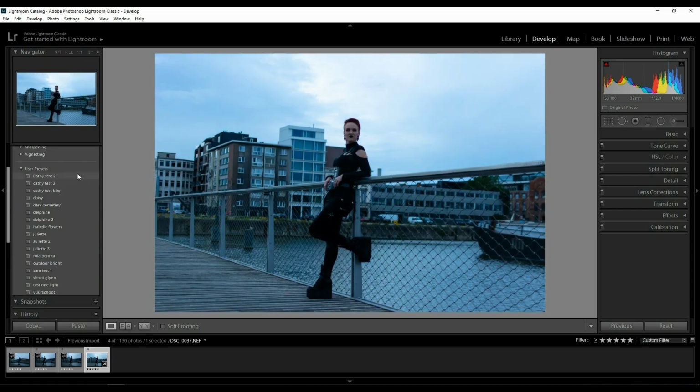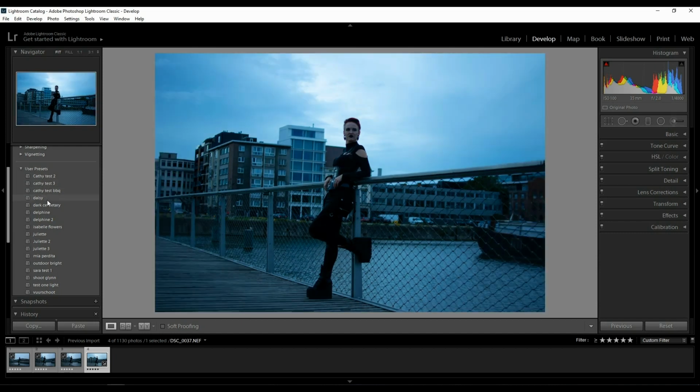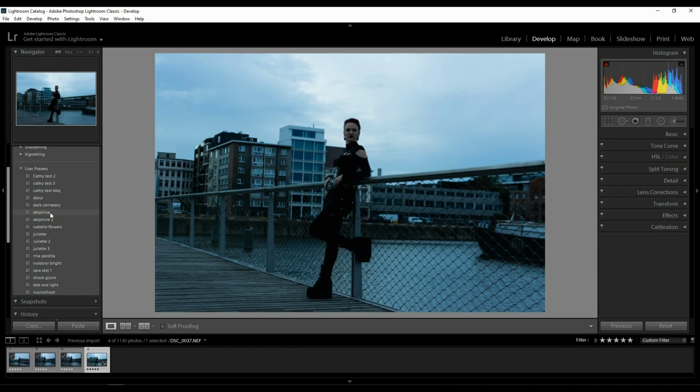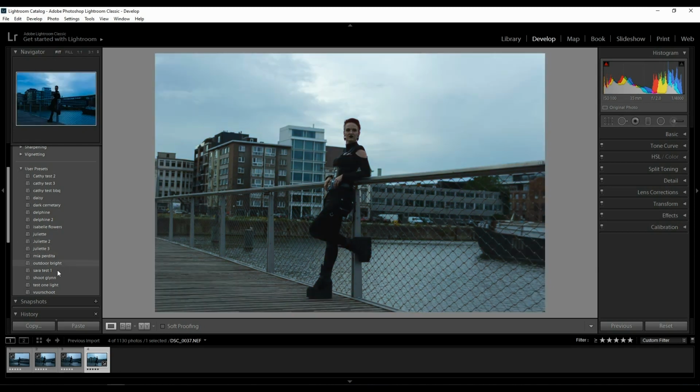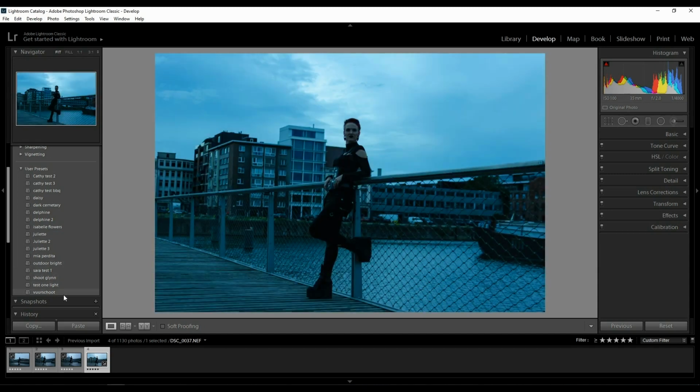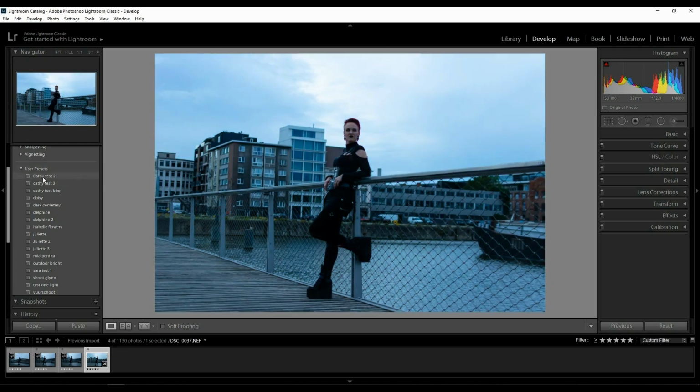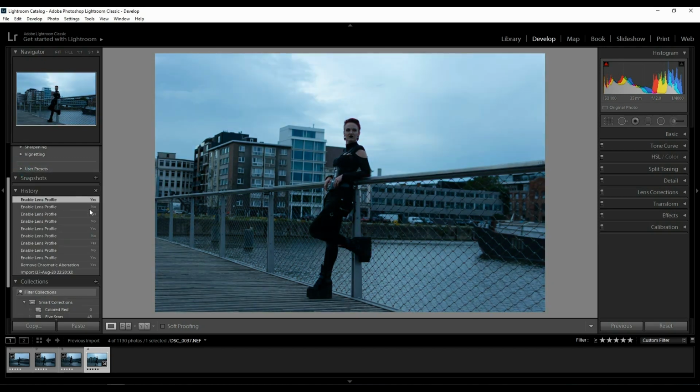Now I give my shoots names, and if you hover over these presets, you will see the effect that it will have on your picture. And regarding how you edited the picture, how you want your picture to look, it will affect it. So as you can see, most of my edits are not really bright edits or colorful edits. I actually really like subtracting color. But for this picture, I think I'm gonna start with a blank canvas.